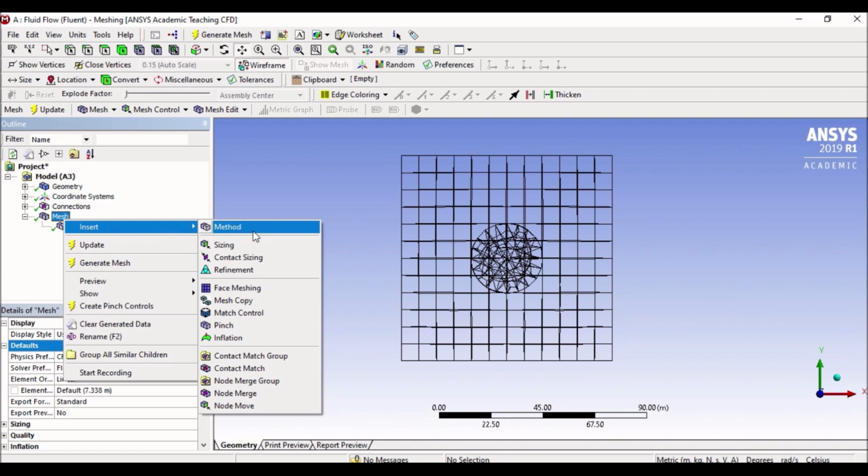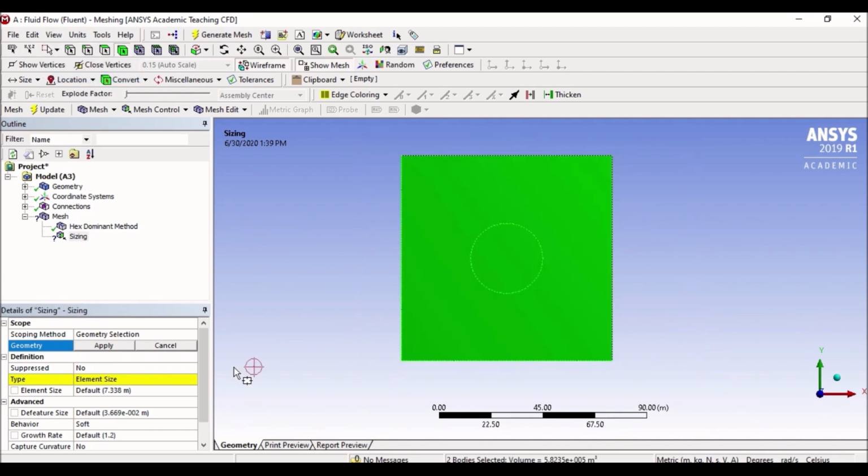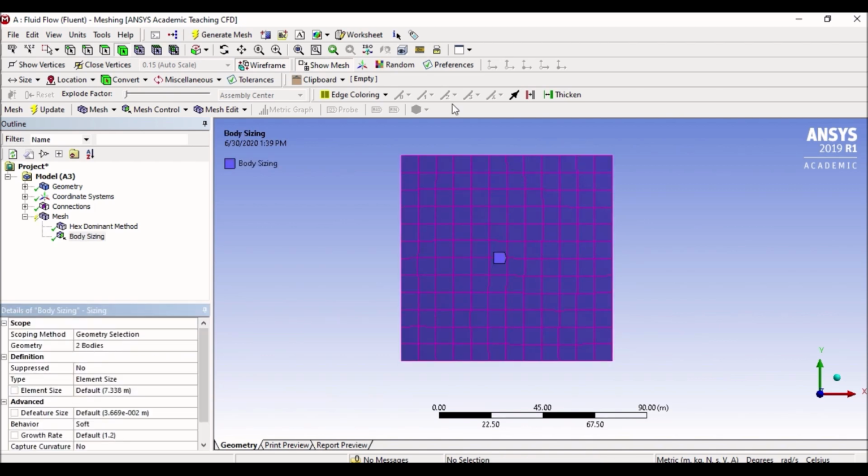So first we selected the method, and now we select the sizing. And now it will ask us to again select geometry. We would do a box select, click a box around it, click apply. So my geometry is selected, and now it will ask me for an element size, which I can now specify. So if I thought that the element size of 7 was too big, which it is, I will now make it much finer, and I will say I want my default element size to be 1 and not 7, and then I click on enter.